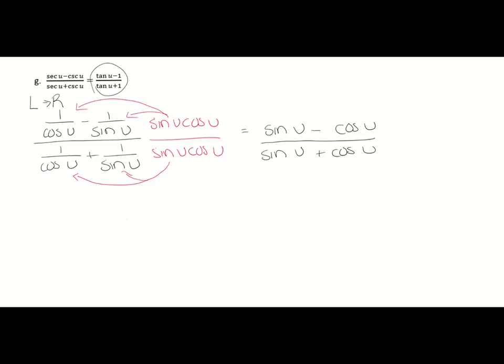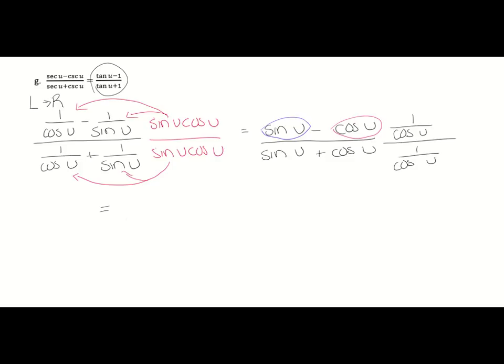So I remember that tangent is sine over cosine, and currently I just have a sine on the left. And so I want this to be a sine over cosine, and I want this to be a 1. Well, the only way that that's going to happen is if both are divided by cosine. So if I actually divide the top by cosine, it will give me a tangent and a 1. And if I look at the bottom, it will also work. So what I'm going to do is multiply everything by 1 over cosine u, and if I do it to the top, I have to do it to the bottom.